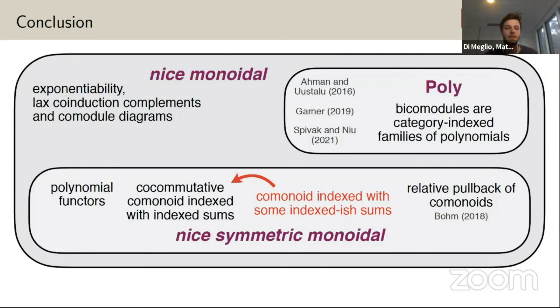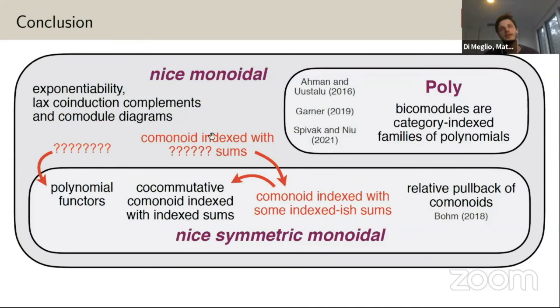And this really fits with the perspective that I'm pushing in this talk, in that the comodules are indexed families indexed over the comonoids. So this category doesn't fit in the symmetric monoidal setting because we're using composition as our monoidal product. And so a natural question is, in what sense can this whole setup be pushed to the monoidal setting?